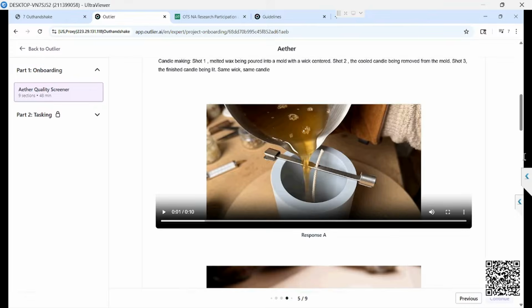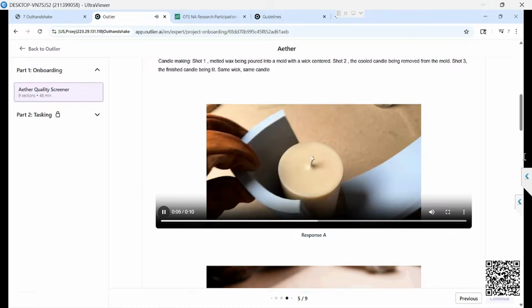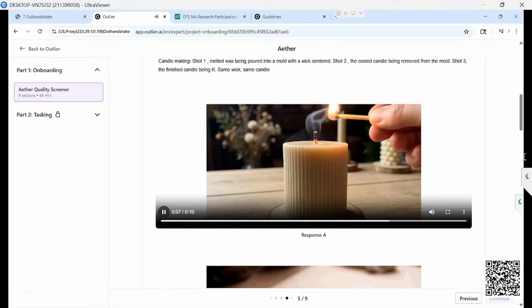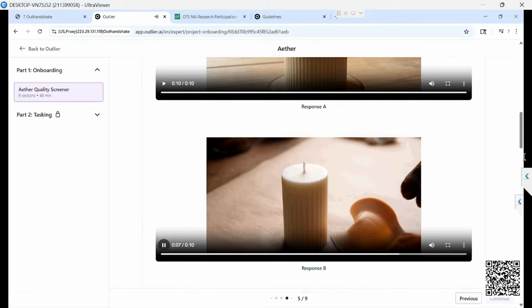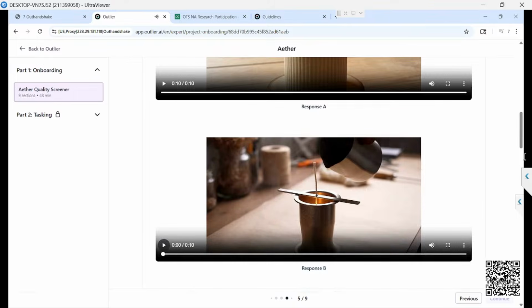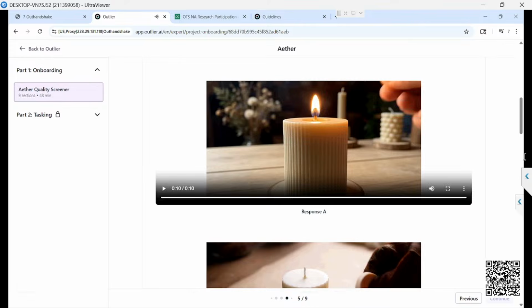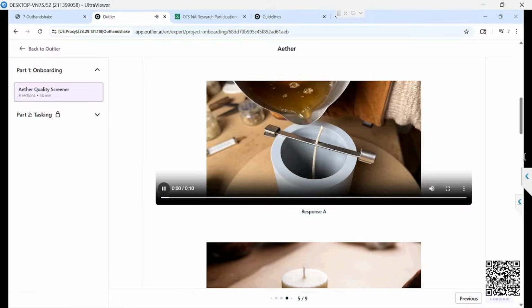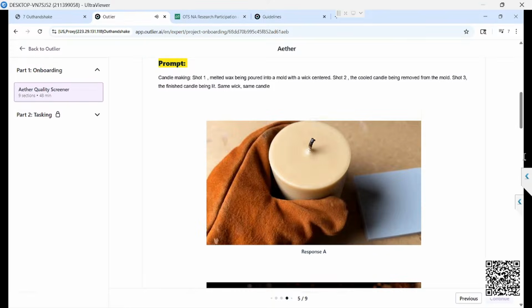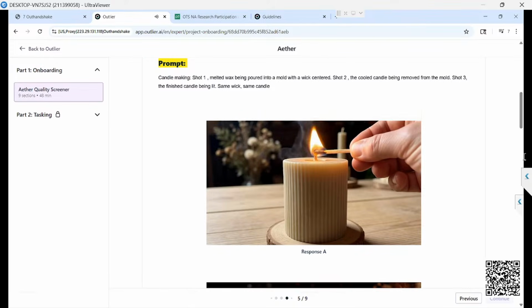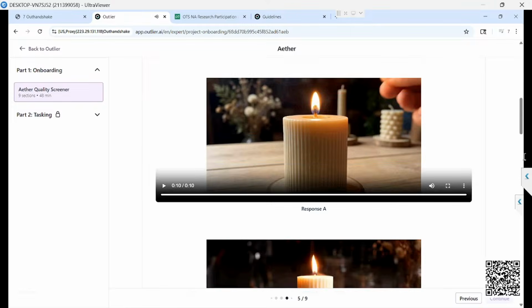I think better video. No, no, no. Response A is also better. Response B. Okay, let's play. Which one has better visuals? Let's play video A first.